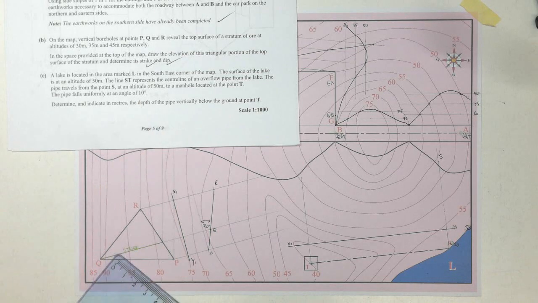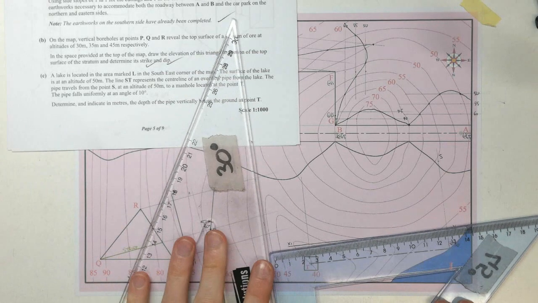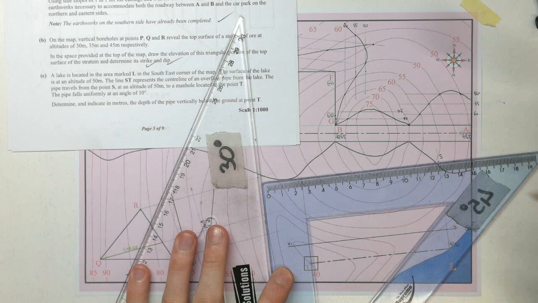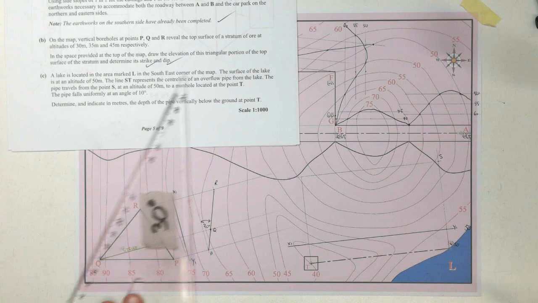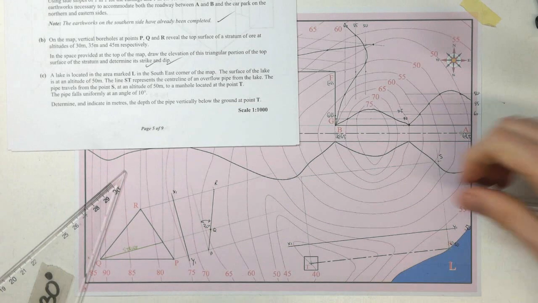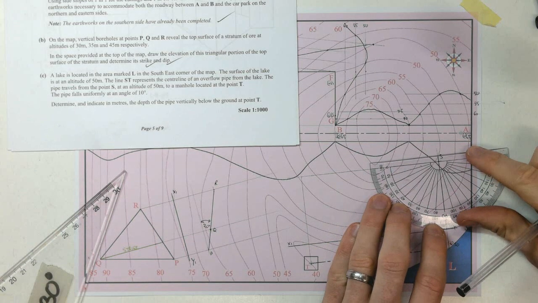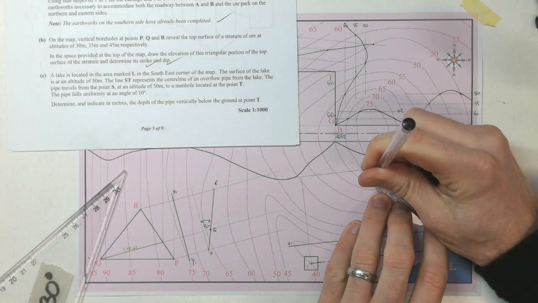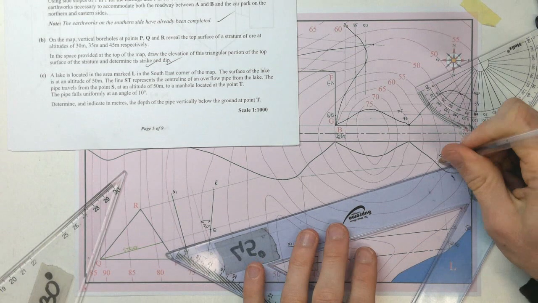Oh, no, sorry, it's falling at an angle of 10 degrees. Sorry, so T isn't at 40. So falling at an angle of 10 degrees, so I need to measure a 10 degree angle. Just draw a little reference line for that. Okay, so sloping down at an angle of 10 degrees. That is our pipe.